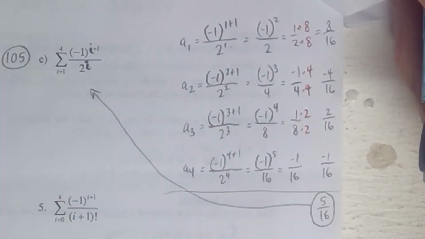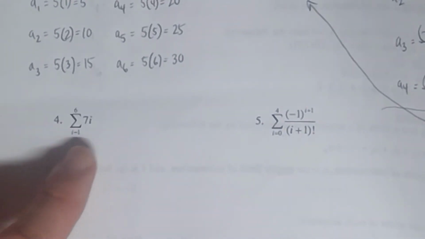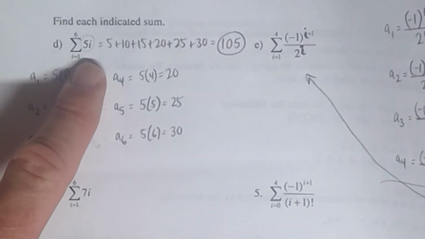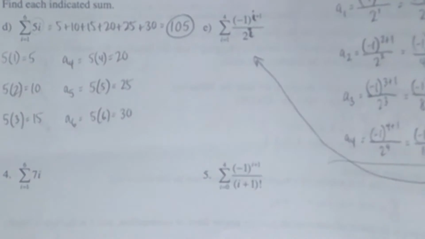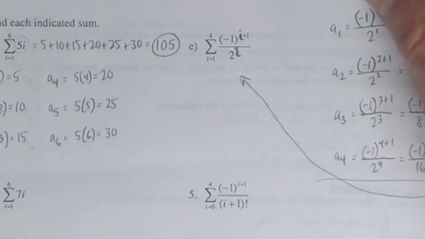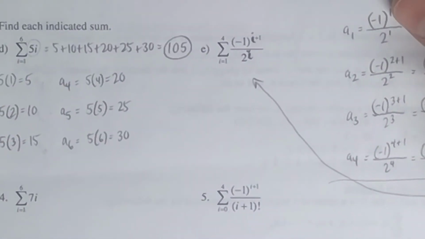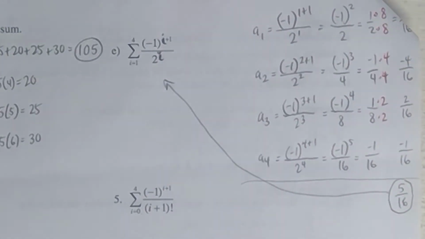Okay, so please right now, you guys, please try 4 and 5. You'll notice they're very similar to what we just did. 7i is very similar to 5i. And then number 5 is very similar, and then it's a fraction, so you're going to have to do some least common denominator work at the end of that problem there, just like we did here, okay, with the red pen right there. So please try 4 and 5, and then once again, hit your play button. We'll take a look at the answers.